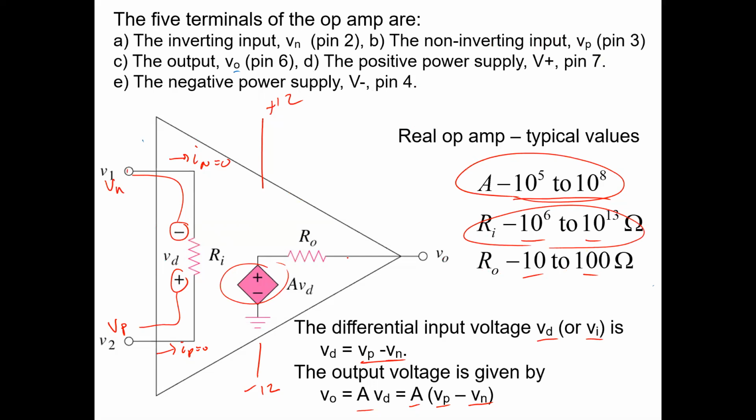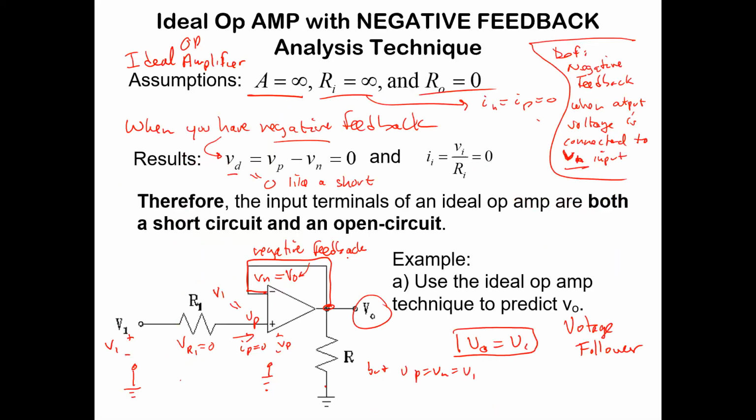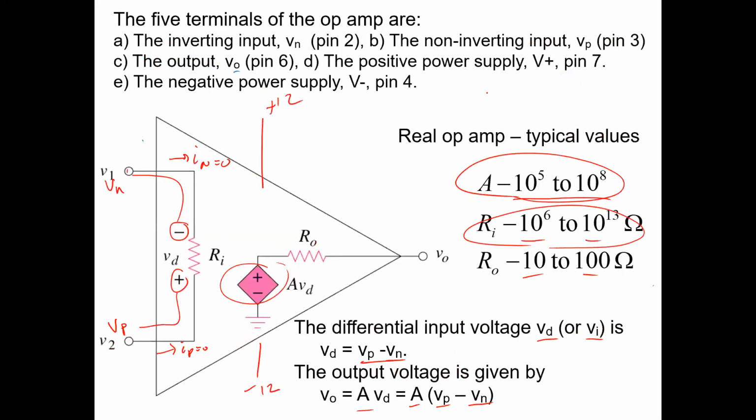And then we talk about the ideal op amp where we just say, what the hell? Let's just make A go to infinity, the input resistance to infinity, and R0 to 0. That will help simplify the analysis. And it doesn't really make that much difference between going from 10 to the 5th or 10 to the 8th to infinity. For circuits, it's kind of a small step. Also, these are small steps that are practically infinity anyway. And why not just make this thing go to 0? It makes the algebra a lot easier.